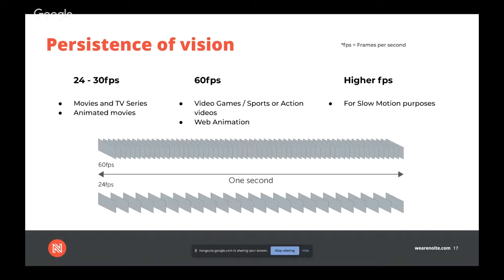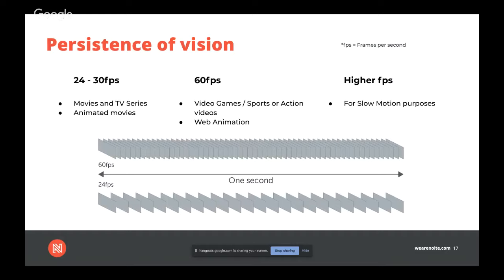Movies or TV series are usually at 24 FPS. This frame rate is similar to how we see the world and creates a very cinematic look. Videos with a lot of motion, like sports or even video games, will have a higher frame rate because there is a lot happening at once, and the higher frame rate keeps the motion smooth.